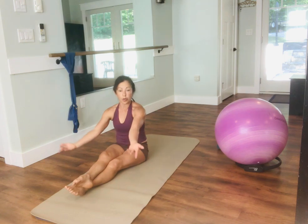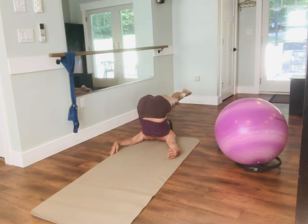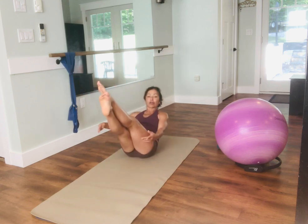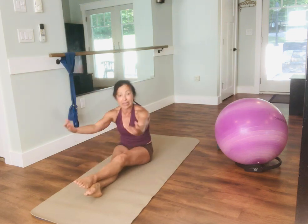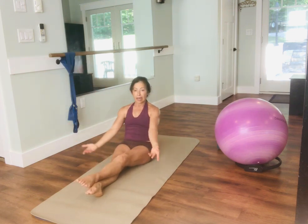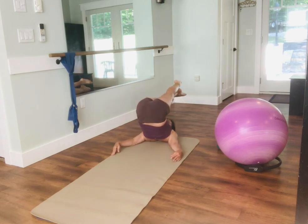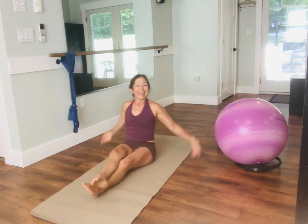I'm gonna do the full boomerang, which is down. Good, up, back, switch your legs, roll down, good. Kind of travel through teaser for a moment, and then spine stretch forward. Take an inhale so you know your modification. Exhale, press back, maybe your hips stay down on the ground. Switch, roll down, lift up maybe, and forward.